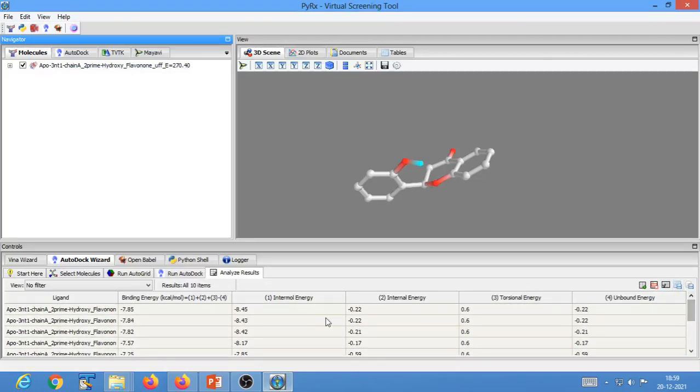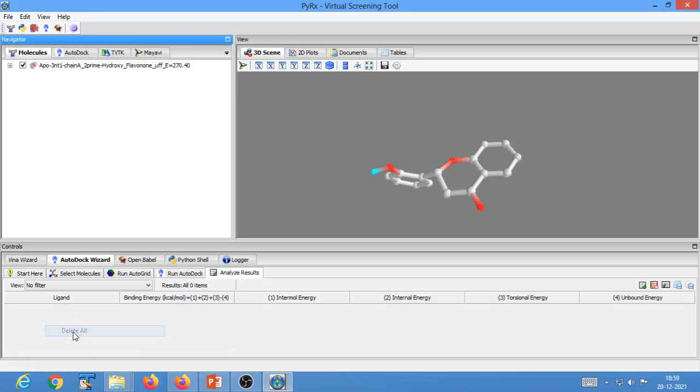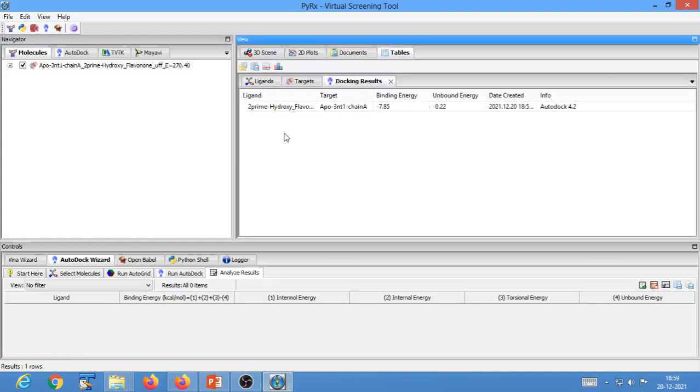Now what we need to do is delete everything. We have deleted the data from the docking log file. In tables, the data also appears in docking results. I would delete that, and from molecules I would also remove this from the scene, so that everything is as we had begun.